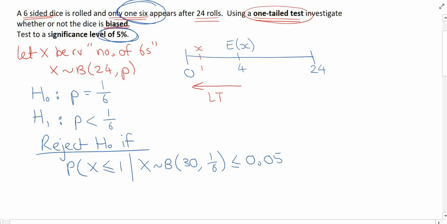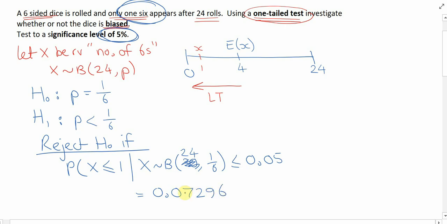So bear with me. I'm just going to grab my calculator as well. You can do it with me. So we're going to go to the distribution. We're looking at 1 or less, so we're looking at cumulatives of 0 plus 1, so it's the binomial CD. We want to use the variable option because we're not producing a list of numbers, and our x is 1. Our n is, oh, sorry, that's wrong, that's from the previous question, that should be 24, please excuse me, so that's 24, and the probability is 1 divided by 6. So that gives me a result of 0.0729, and I'm going to write that.